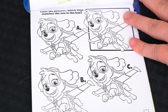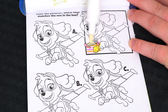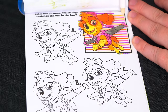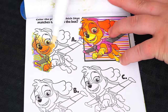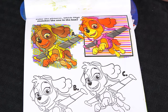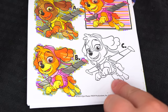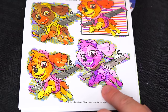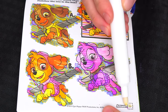This one says color the pictures — which sky matches the one in the box? First let's color in the sky in the box! Next let's color in skies A, B, and C to see which one matches! This one is dark brown with yellow, so that's not it! That one looks like a match, but let's color in C just to be sure! Wow, that one is all pink and purple, so that's definitely not it! It looks like B is the one that matches! Yay, we got it right!